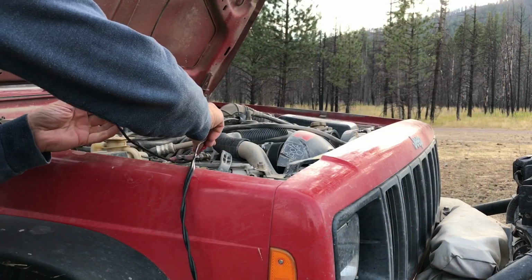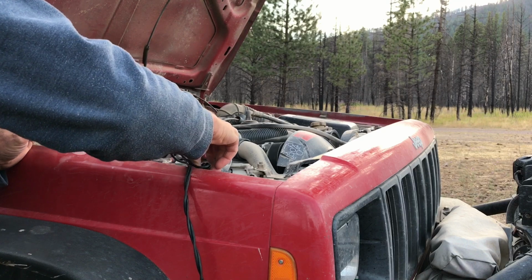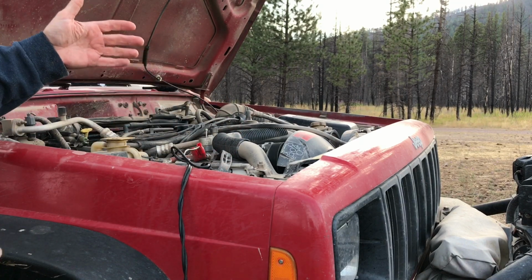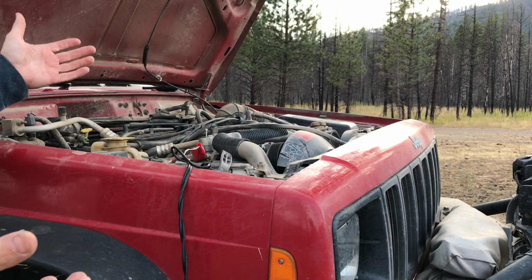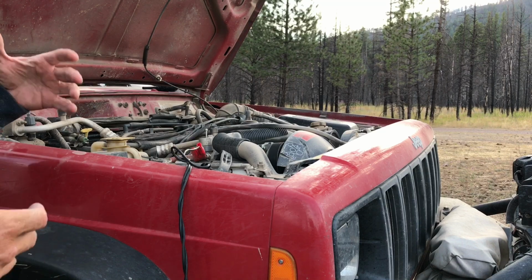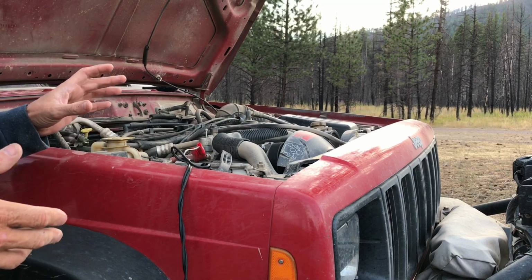So all you do is just hook this up to your battery. For those that really don't know, I'm pretty sure everybody does. And technically, if I was going to run this for more than a few minutes, I'm going to have the vehicle on and the battery being charged while I'm running it. But in the case today, I'm only putting a couple of pounds of pressure in, so I'm not going to even bother turning it on. It's not going to drain my battery.